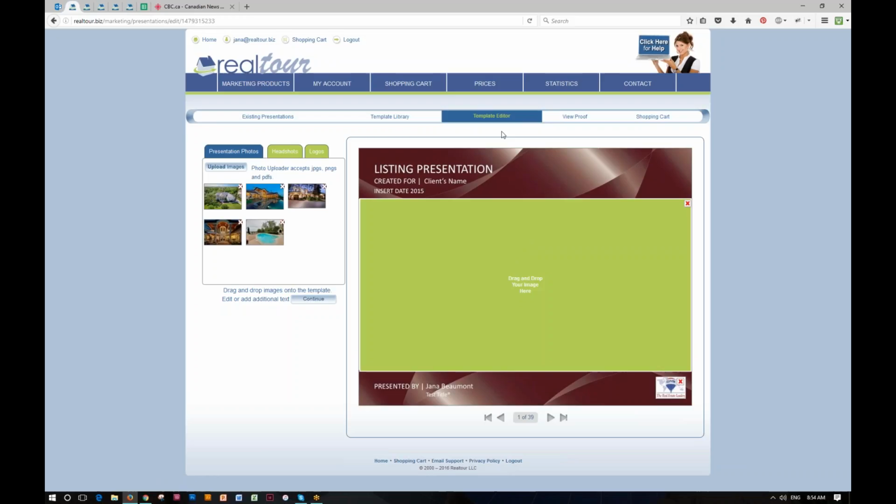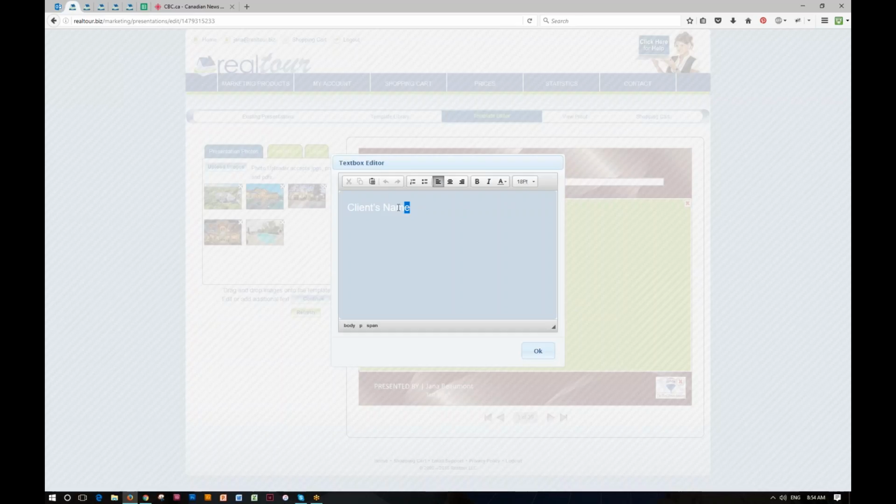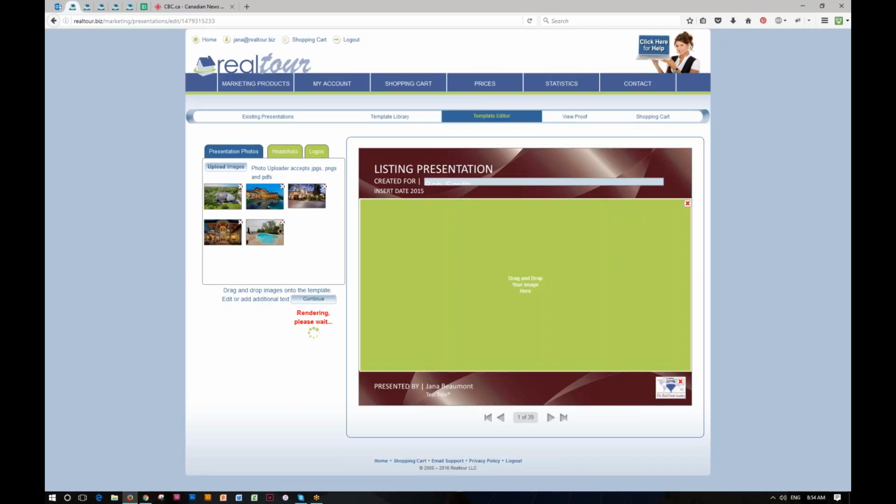Now, as I said, there's not a lot to edit, but on the front cover and the back cover, you have a few options. So for example, I can mouse over any of these text fields, right? And I can add in my own text. The text box editor pops up, and I can add my client's name. Okay, and I can bold, I can italicize, change the size. I can add a bit more text if I want. I can hit OK, and it's going to render that change right in front of me. Just like we saw with the eFlyer, you don't have to leave this page to see your changes. It'll render it right in front of you.